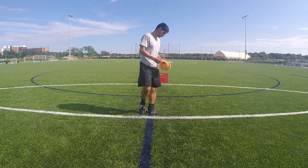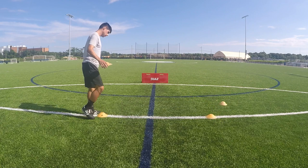Place four cones 4 to 5 yards away from a wall or rebounder. You can also do this drill with a partner as well. Set up the cones as shown here. Each side is about 1 to 2 yards away from the center.